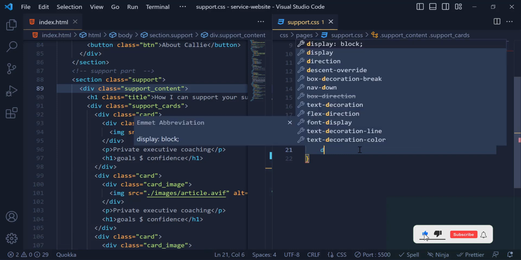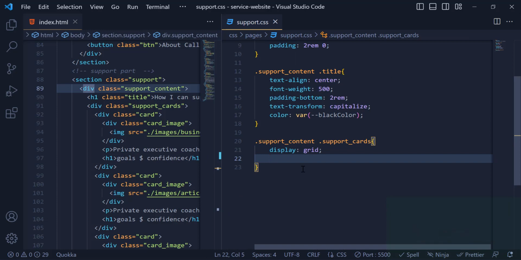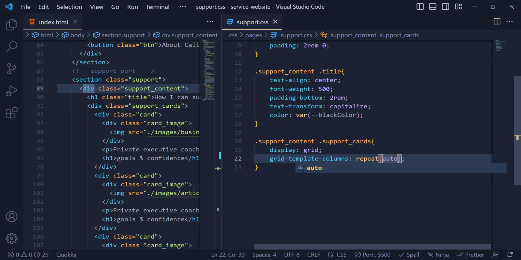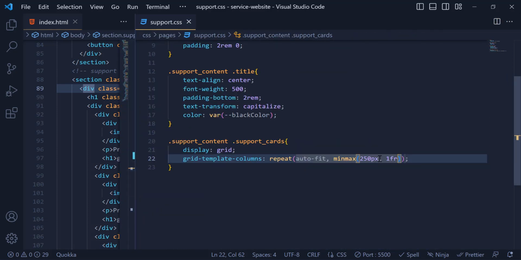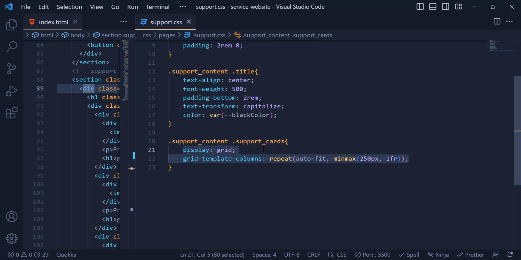Okay, so I'm gonna add a display grid to it, and then we need to write grid template columns, repeat, auto fit, and minimum maximum 250 pixel and 1 fr. So this is the minimum size of our card and this is the maximum size, and using this grid you don't have to worry about the responsive part, and it will make your cards responsive automatically.